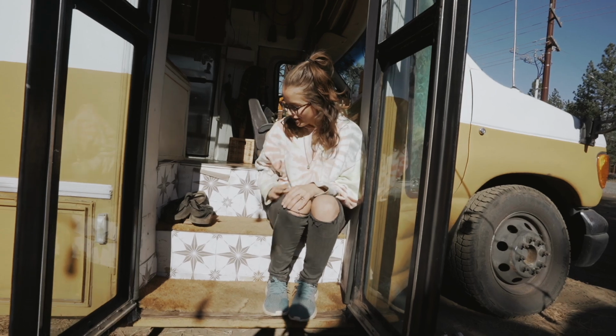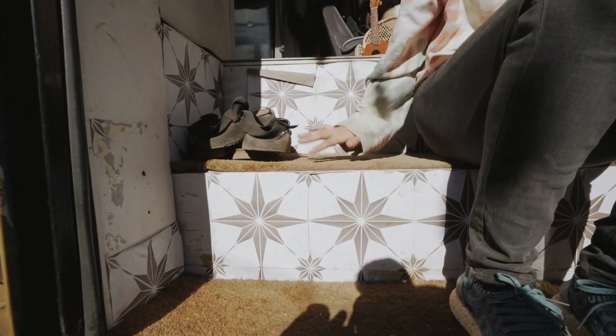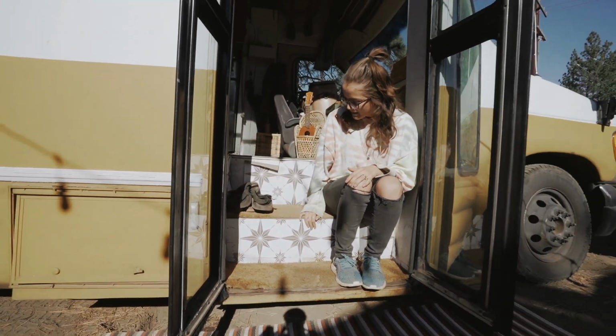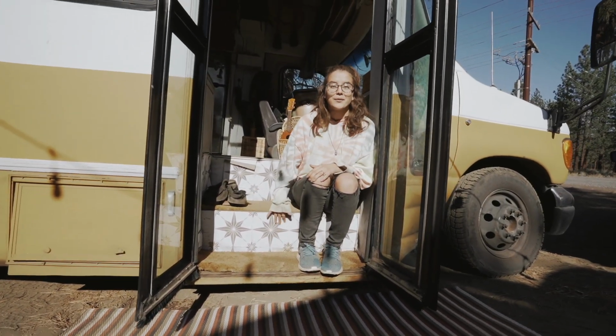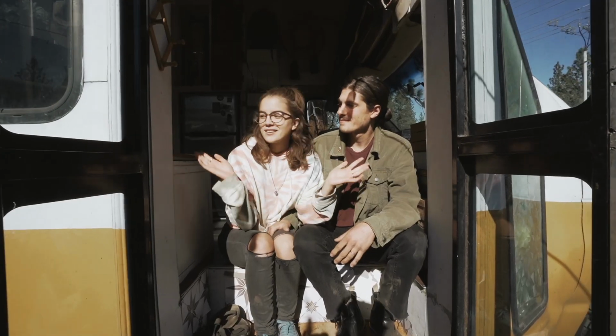Our stairs, we did try to do the stick and peel tile. It didn't hold up as well as we wanted it to. It does come off, maybe just because it's a high trafficked area, but they were a nice touch when they were up for a little, so that's gonna get a remodel soon. So now that you saw the exterior, let's go inside.